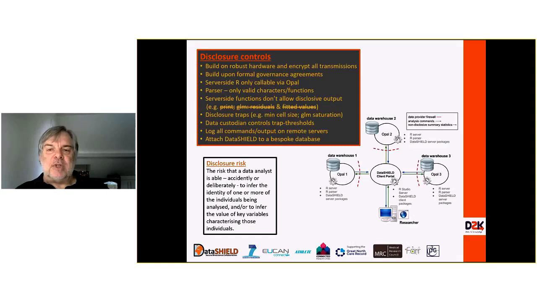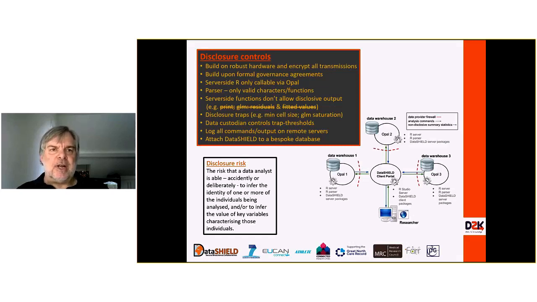So if aggregate functions are being called with results returned, the DataSHIELD client portal will then combine them in whatever ways requested across the different studies, as we've seen already in this talk, and then we have the results that are needed by the client and the researcher in order to proceed with the analysis. Okay, so that's the basic setup, which is now being used many times over numerous studies.